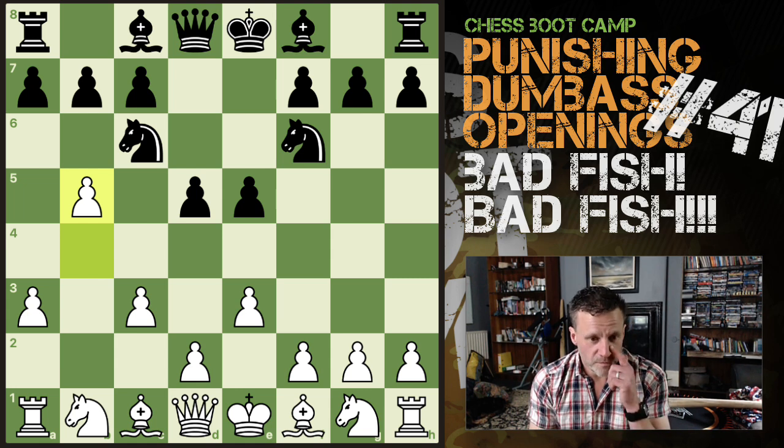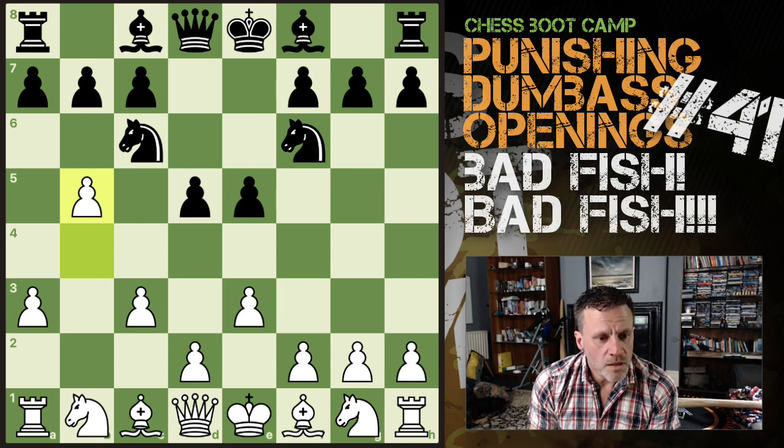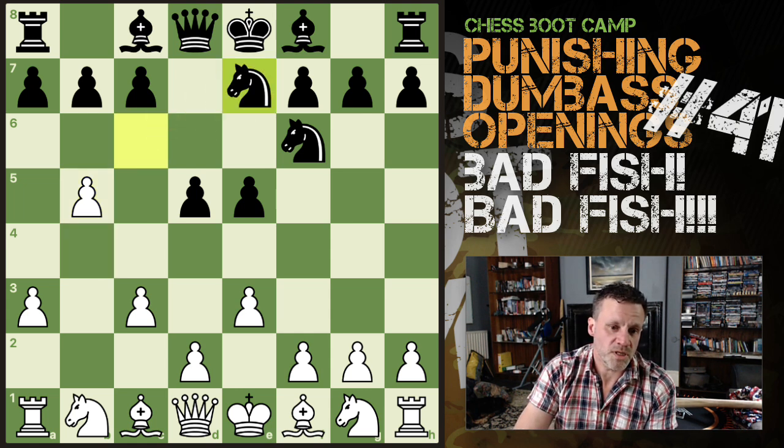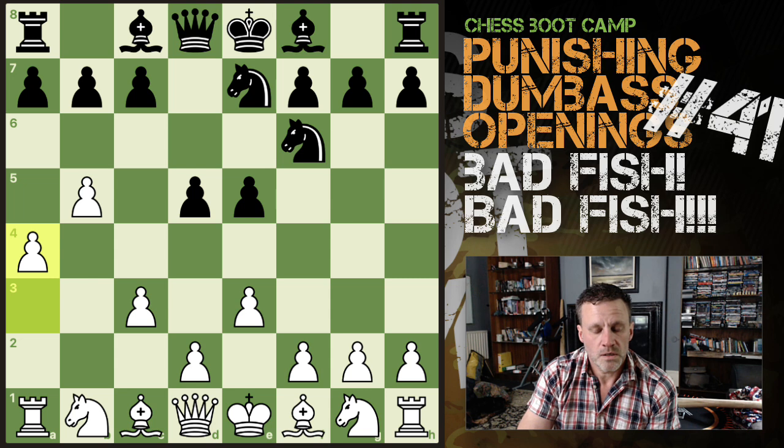Okay, what the flying circus is this? Okay, he's made another pawn move. All right, so the knight's going to come back to e7. There he goes.